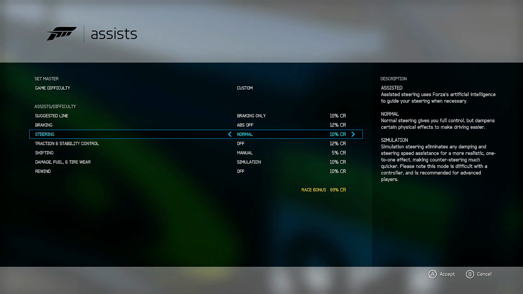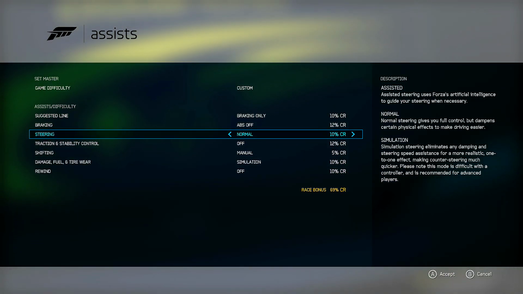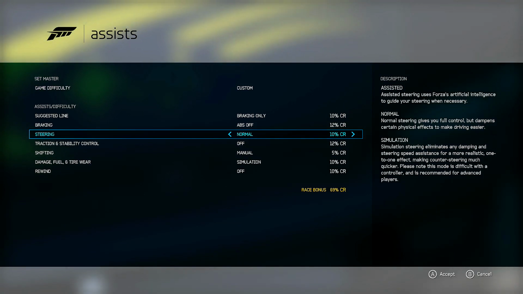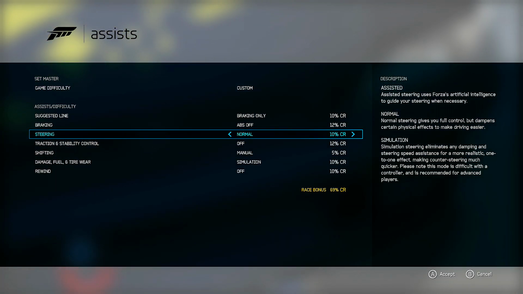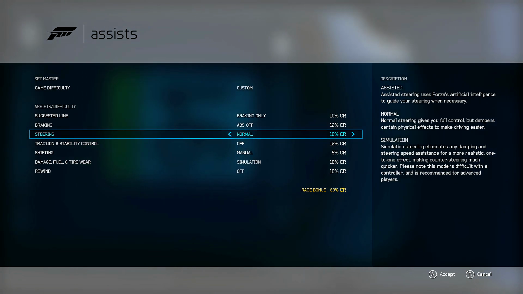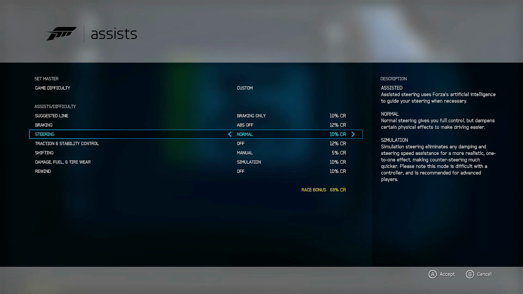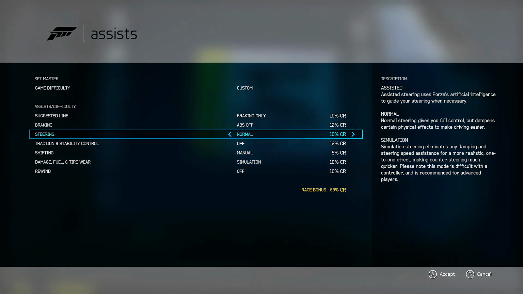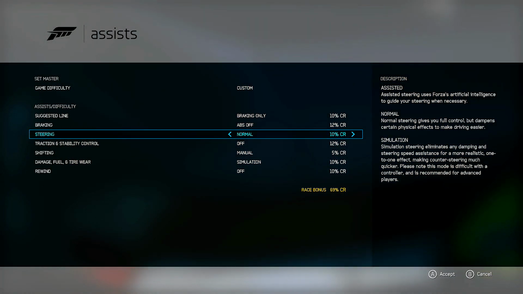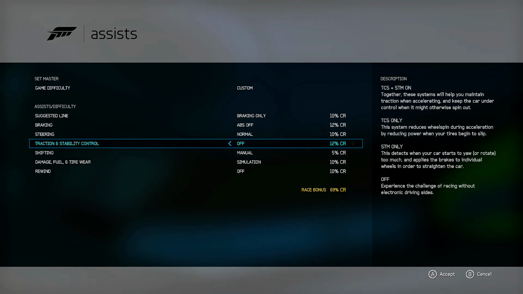When you counter steer with this, if you counter steer at all, you're off the track, you're gone. So I use normal. Most people use normal. There are a few that you'll see using simulation. I recommend using normal. If you're getting way advanced at the game, then switch it up and go to simulation. Or if you're using a wheel, I find I like simulation with the wheel, so you can go that route. I believe it's more suited for the wheel itself, so I like normal there.